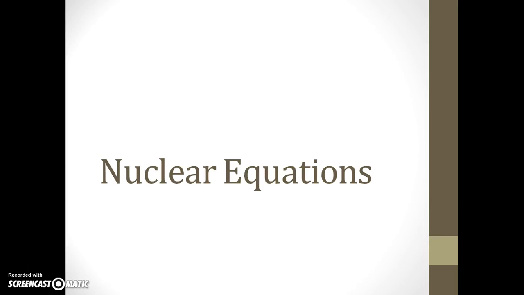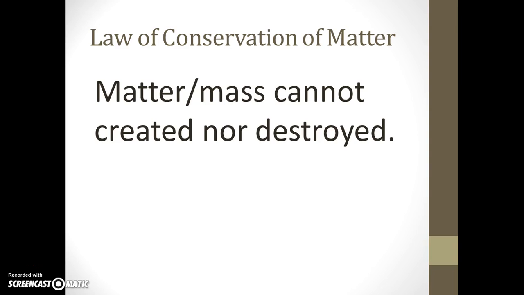Alright, so we looked at the different types of nuclear radiation and nuclear decay, and now we're going to look at how we use them in nuclear equations. When we talk about nuclear equations, there's one law that really is the overseer of everything we do when we are looking at the nucleus changing. That's the law of conservation of matter.